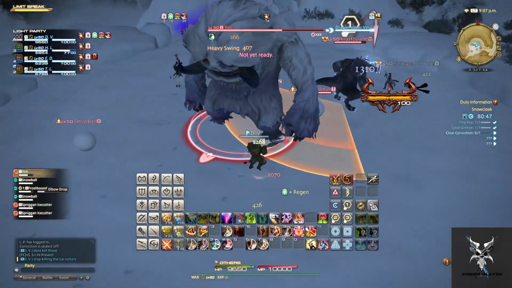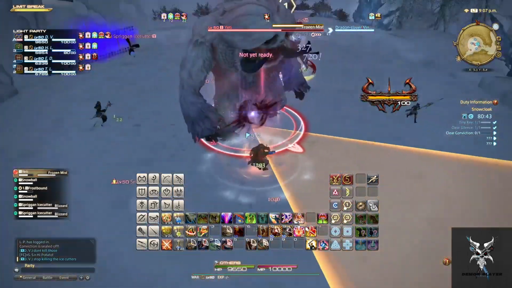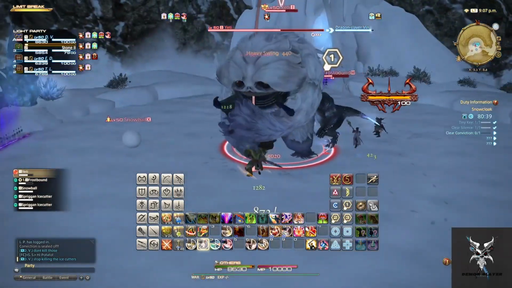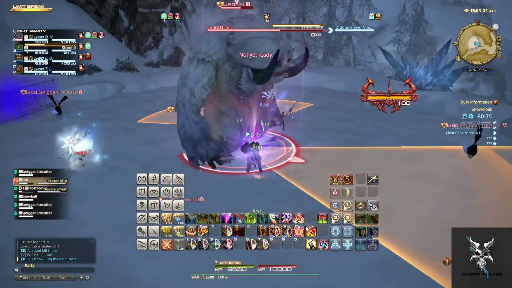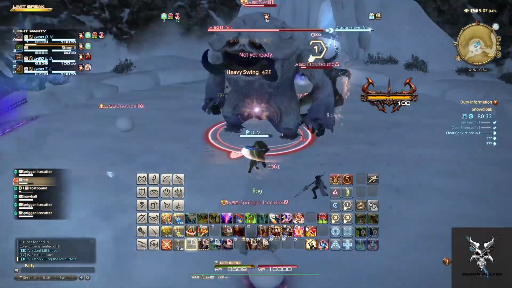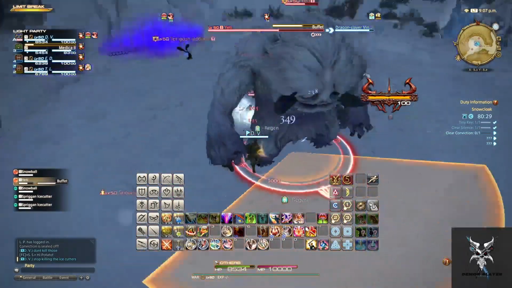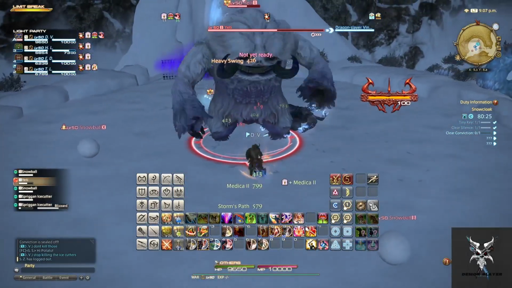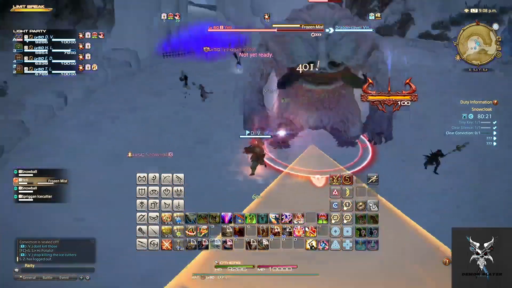There are 3 variations of the snowball, so each time that he does the ice breath, he can make the snowball larger and larger. Once it gets to the tier 3 snowball, it does a ridiculous amount of damage to him. So you want to try and get 1 or 2 of these to that tier 3 version, and then you can use them to essentially one-shot the boss, as you'll see a bit later in this fight.